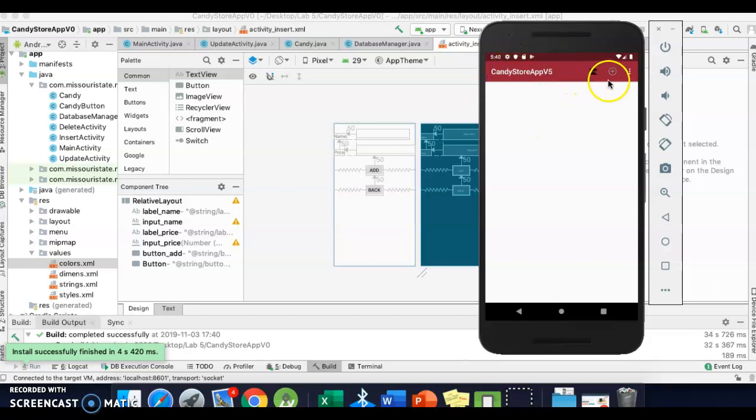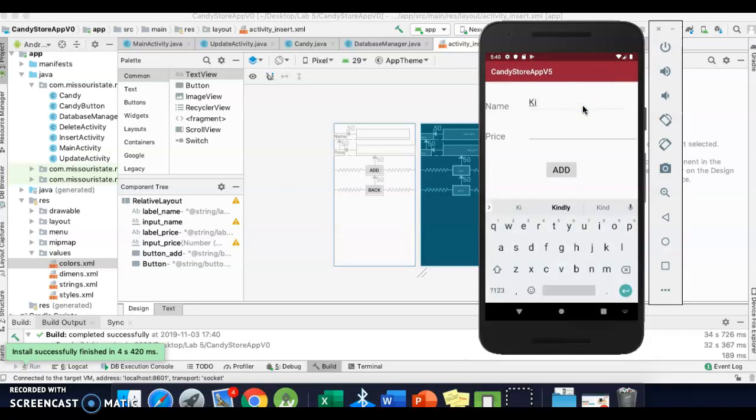So this is the candy store application. All buttons are functioning. The first one is this. Price error.